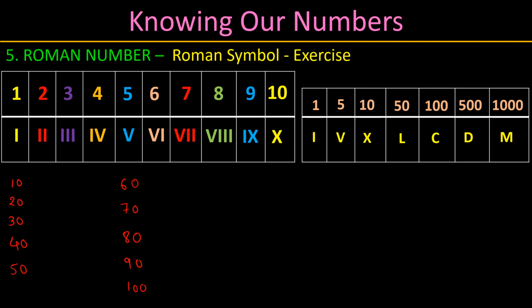Okay, now we will write for X it's 10, for L it is 50. Okay, for 100 it is a C. Understand? As per the second rule, we can write maximum 3 times and this can be repeated. What are the things all repeated? This is repeated, this can be repeated. Okay, let me put here repeat.